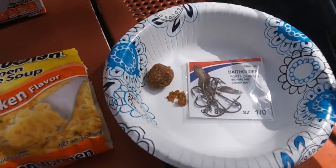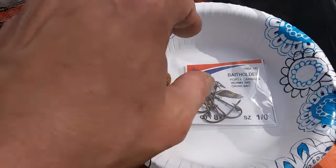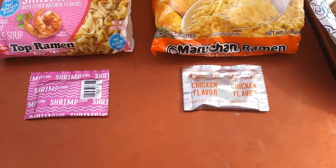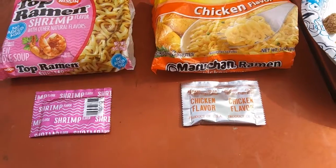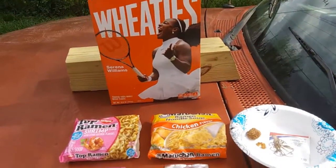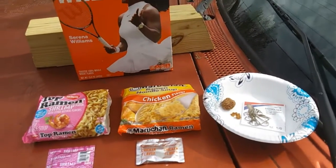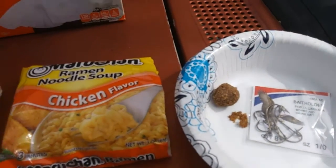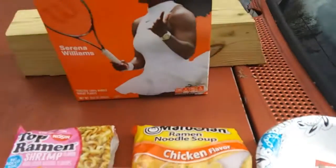But if you want to soup it up a notch, then while it's still wet, roll it around in those two powder packets of the shrimp and the chicken, because catfish and carp love shrimp and chicken. But anyway, there it is, Grandma's homemade bait from Wheaties cereal.